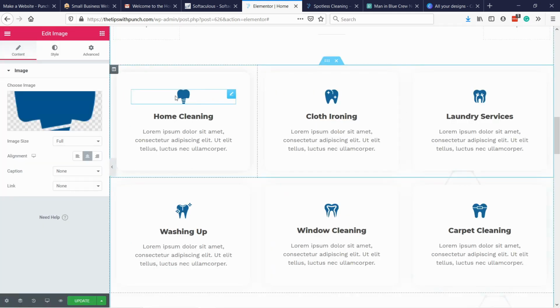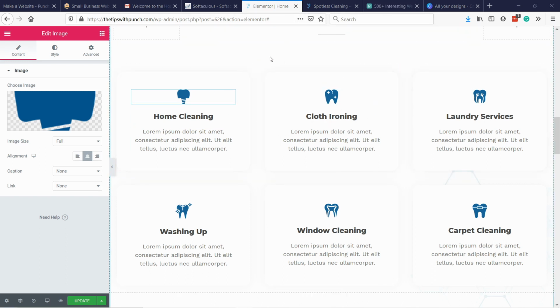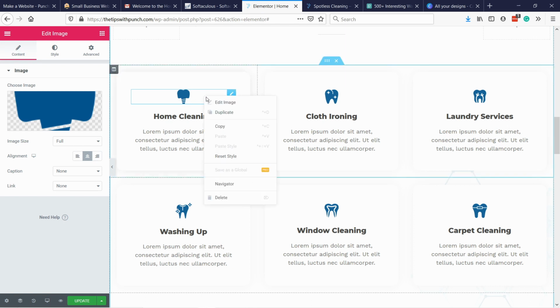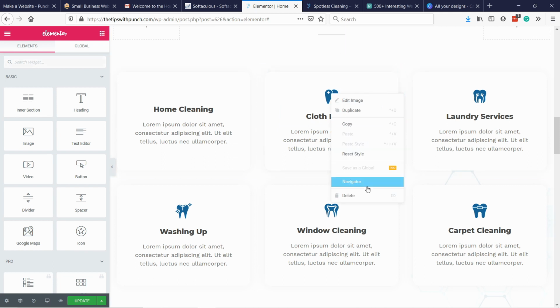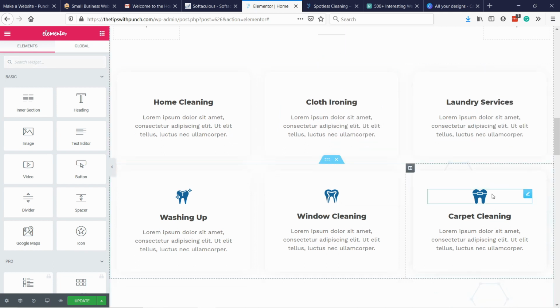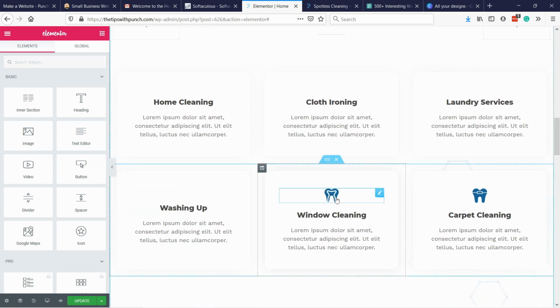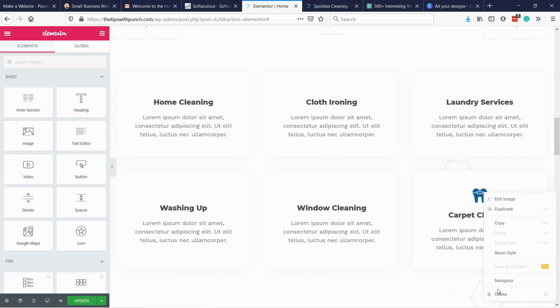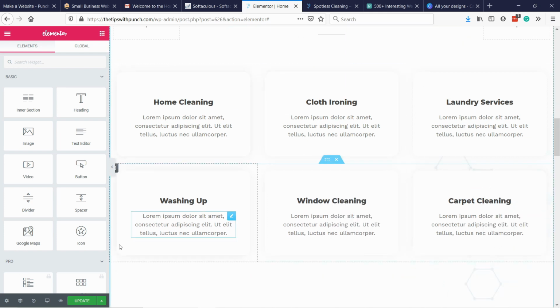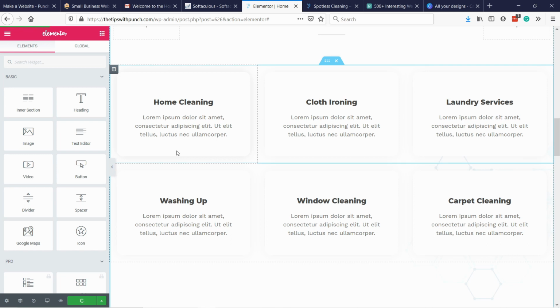So you would go and find each icon if you want, or just delete them if it's too hard to find, but you could just go to Pexels. Just to keep it simple for this tutorial, I'm gonna delete these guys. Just gonna confuse the users. Alright, nice. And then click on update.